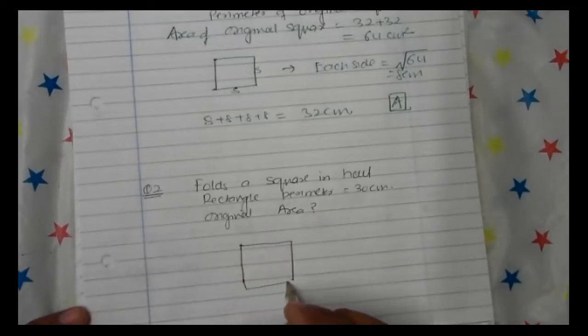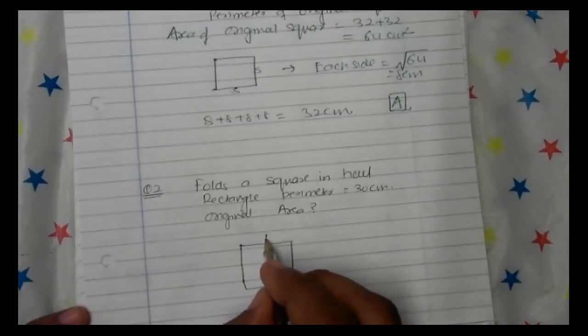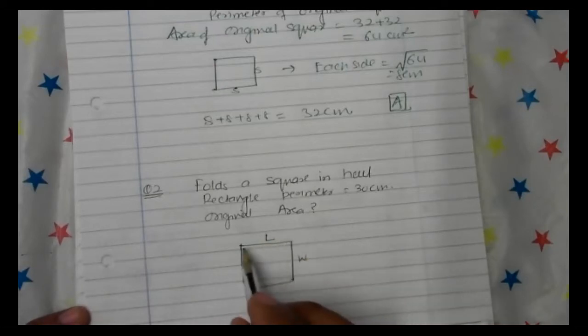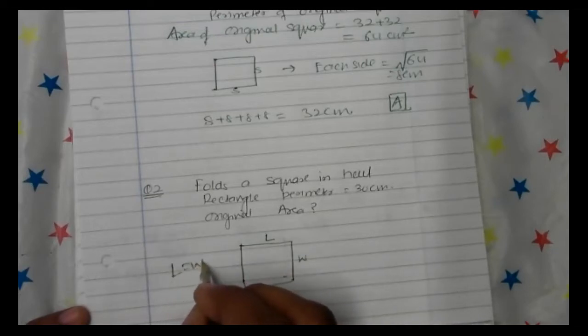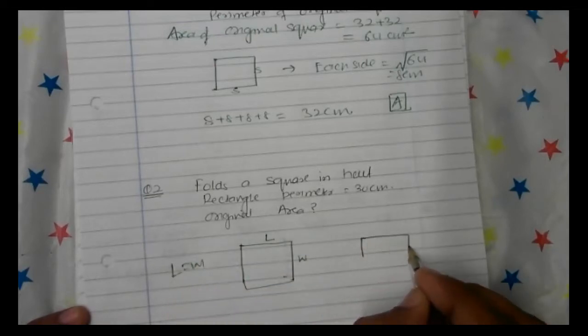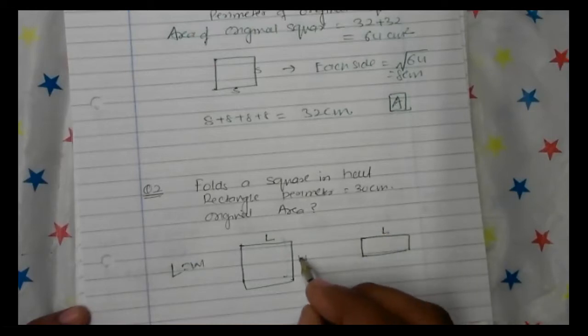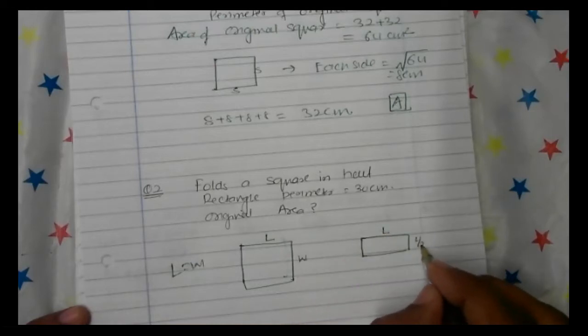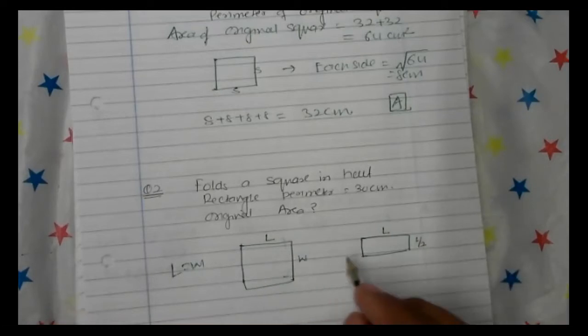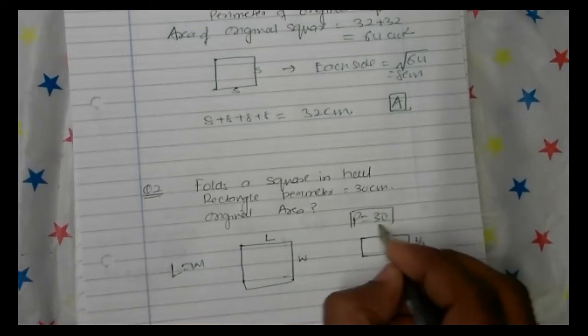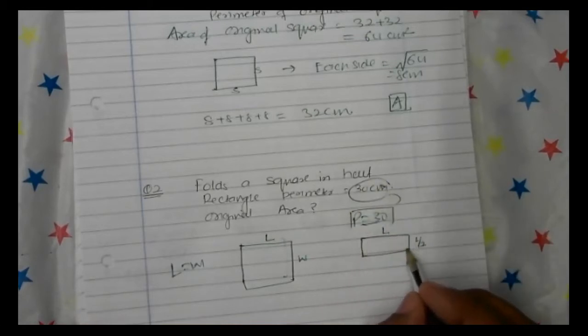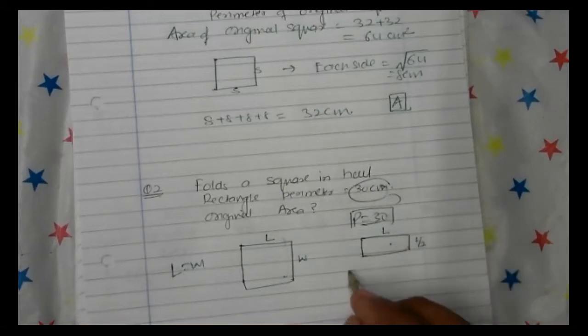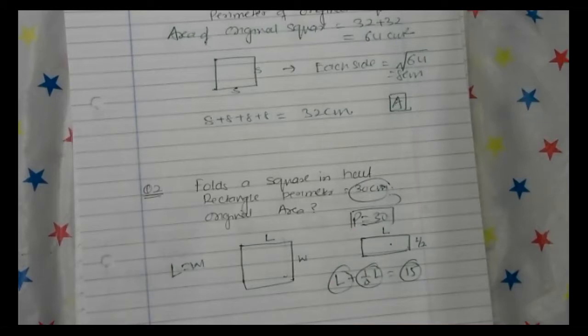If this is the original square, and let's say this is length and that's width, length and width here are equal. Once you make a rectangle out of it, what happens, guys? The width becomes half of the length. And the perimeter is 30. So I'm looking for two numbers where one is half of the other, that add to give me 15, because half of the perimeter is 15. So length plus half of length is equal to 15. Obviously, I'm not looking for you to do algebra in this paper. Just think about the two numbers.